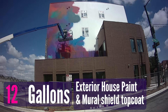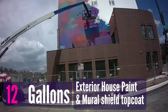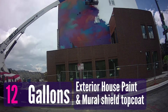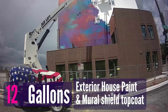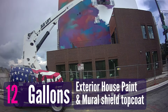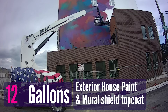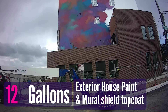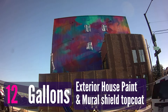Because of the heat, I had to take quite a few breaks so I didn't overheat, which meant I didn't really get to push the motor as far as it could go in that type of weather. I also used the sprayer to apply a top coat to the mural after finishing — Mural Shield, which is a UV coating for artistic murals and public art.